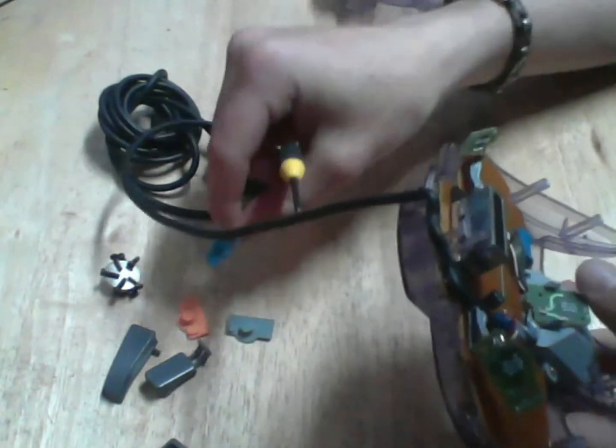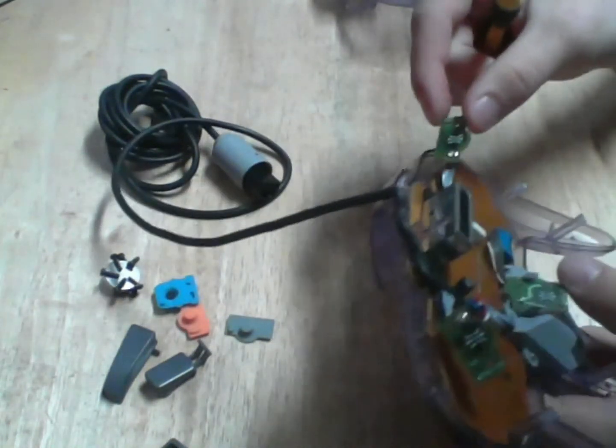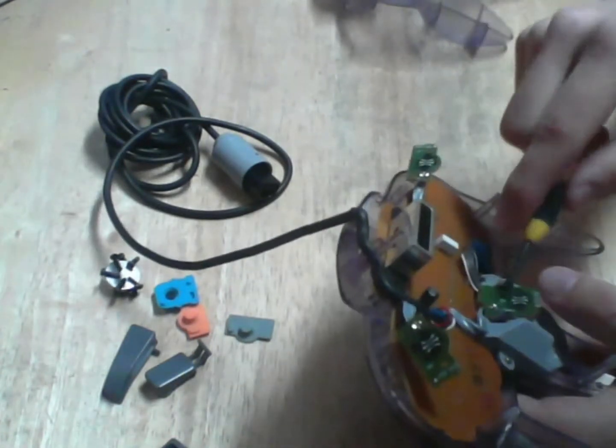So alright, let's continue taking that off. And they're so handily marked. Left, there's an L on there, R on there, a Z on here.